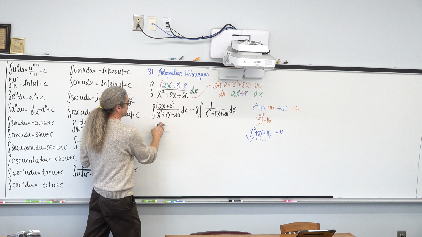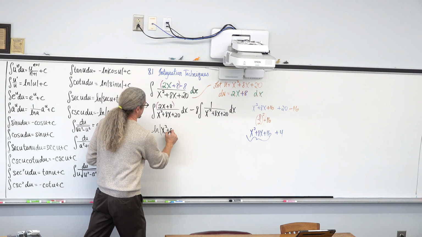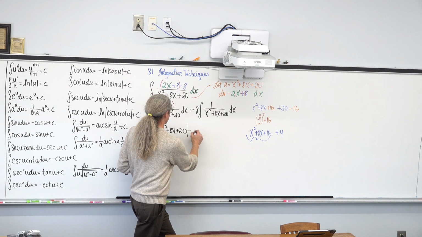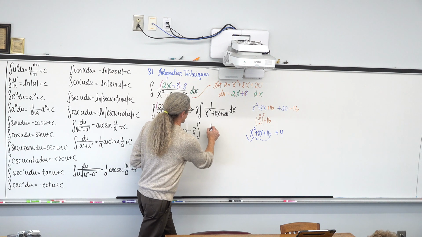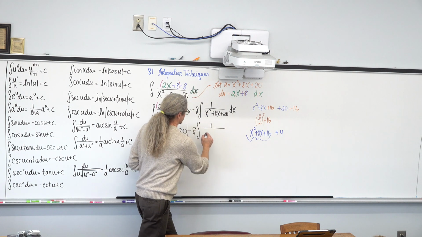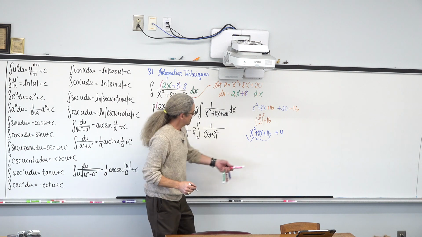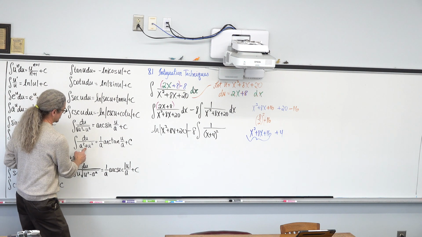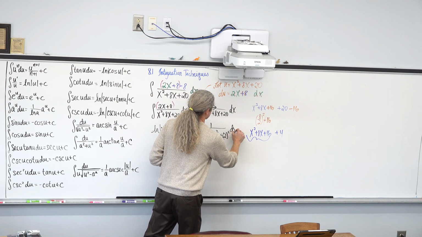So we have the integral of u prime over u is the natural log of the absolute value of x squared plus 8x plus 20. And then we have minus 8 times the indefinite integral of 1 over x squared plus 8x plus 16, which factors to be x plus 4 squared. We want to write the 4 as something squared. The constant probably should be first, but addition's commutative. So we have plus 2 squared dx.